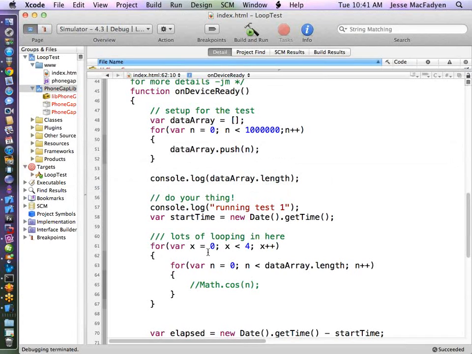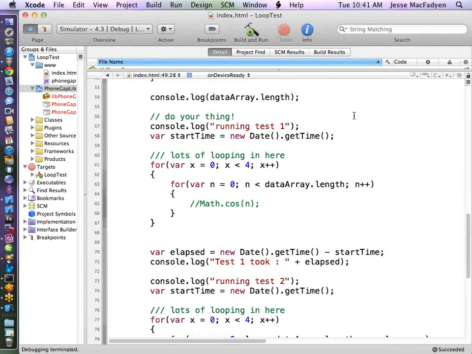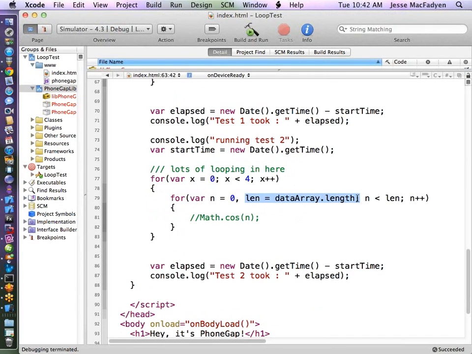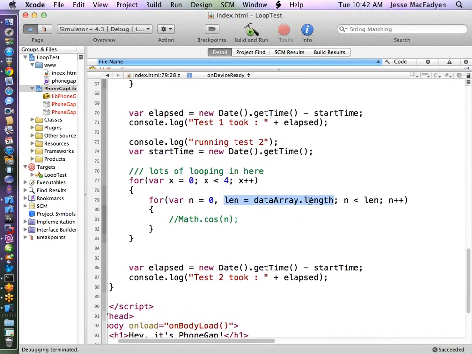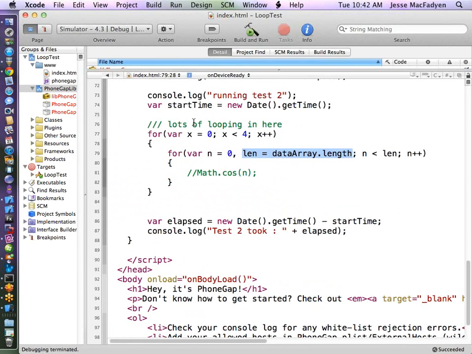Okay, I'm in a PhoneGap application here. This is iOS in Xcode. So I'm setting up, I'm creating an array of 1 million integers that I'm pushing into the array. Then I'm going to keep track of what time I started this test. I'm going to do a nested loop, and we're going to compare accessing data array and using length, which is a known not best practice. We're going to compare that with the actual best practice of storing a variable for the length of the array so that we don't continually check every time we go through this loop. And all output is just spit out to the console.